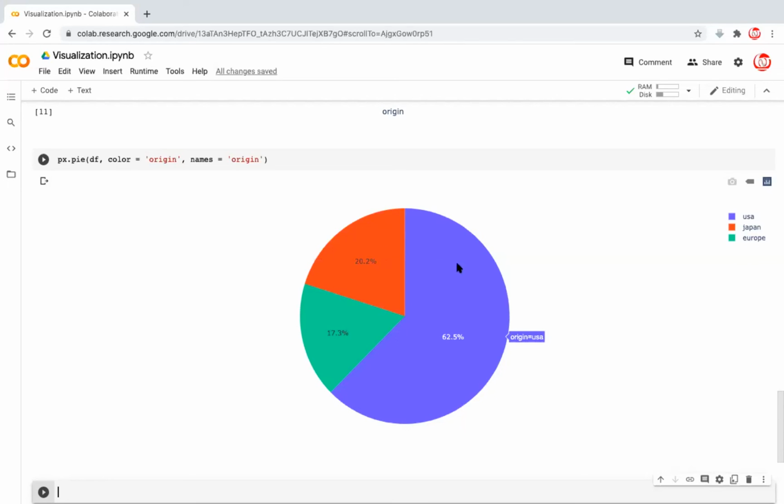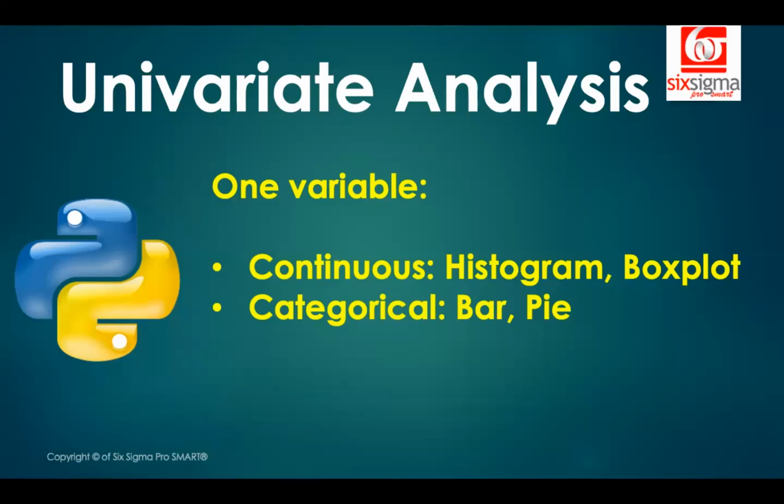That's the difference. So if you see, it is not magic that we are doing. What I'm trying to say is that this is all rule-based. So what are the rules that we should take away from this so far? When we are doing univariate analysis, if we're dealing with a continuous variable, the plotting choices are histograms and box plots. And if we are dealing with a categorical variable, the plotting choices are bar plots and pie charts. This is very important. You should remember this. Irrespective of which tool you're using, this is going to be very helpful. Plotting is rule-based. Plotting is not random.